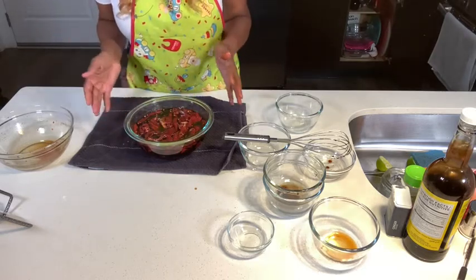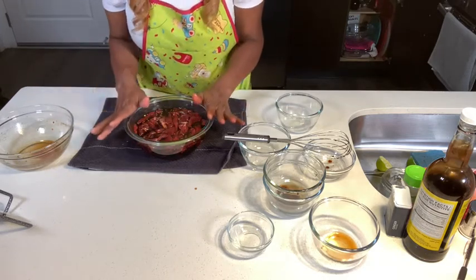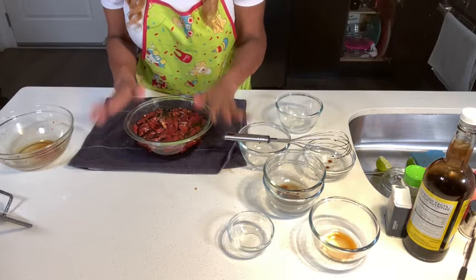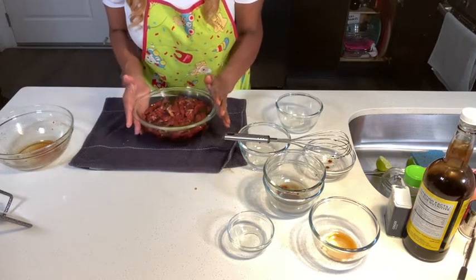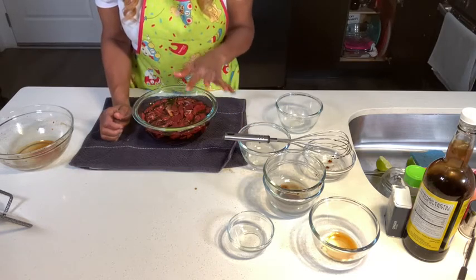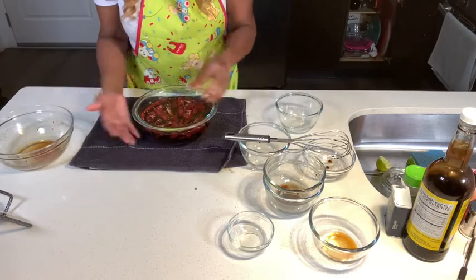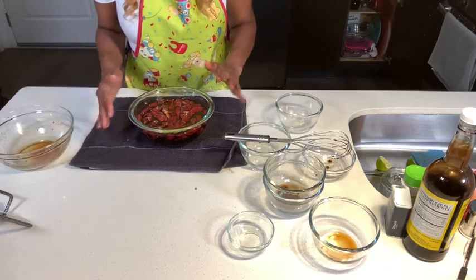All right, well, our meat is marinated. So my meat is ready. Now I'm going to put a top on this bowl and put it in the refrigerator for 12 to 24 hours. And then pull it out and get it ready to go into the oven. You can also put this in a Ziploc bag if you like, but I'd rather use my bowl. That's just my preference because my bowl is covering up everything I need it to. And this bowl's perfect size.